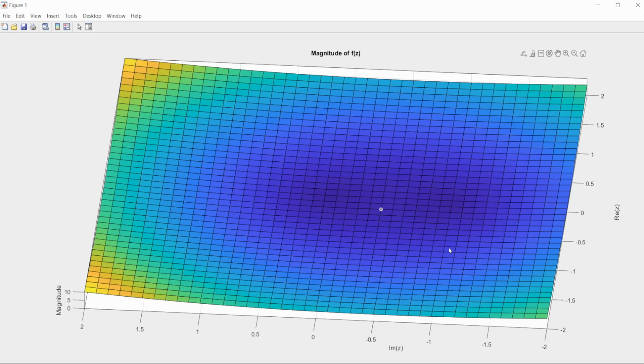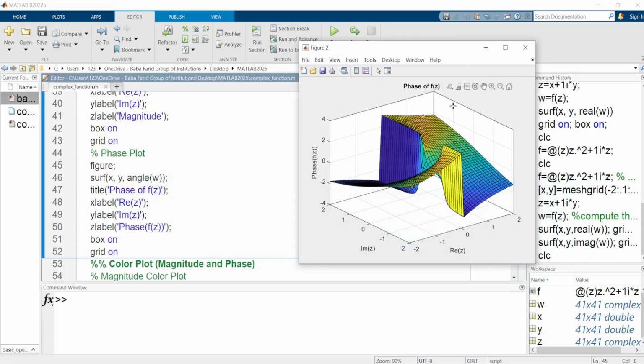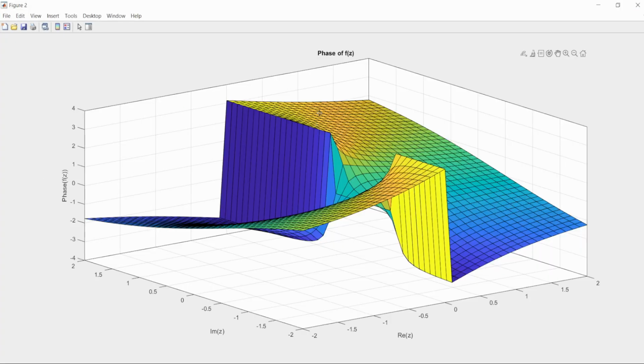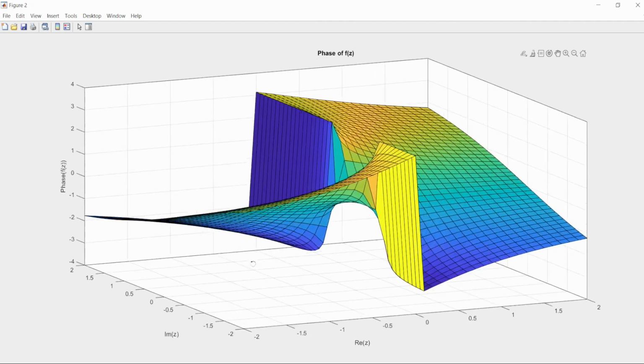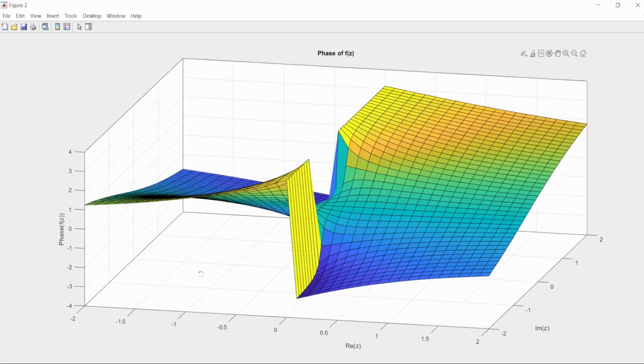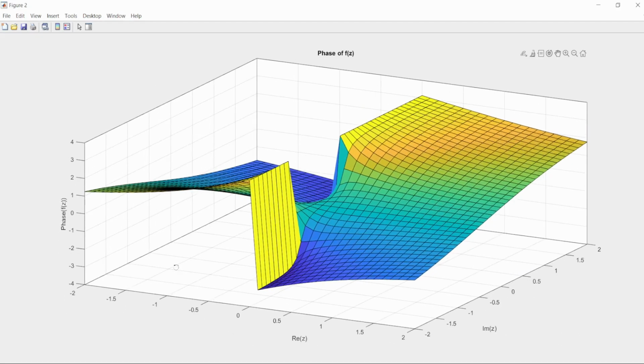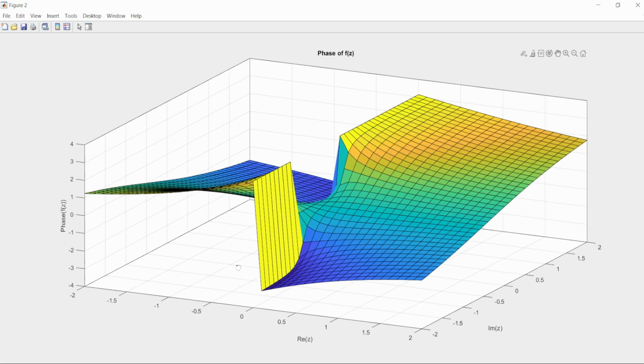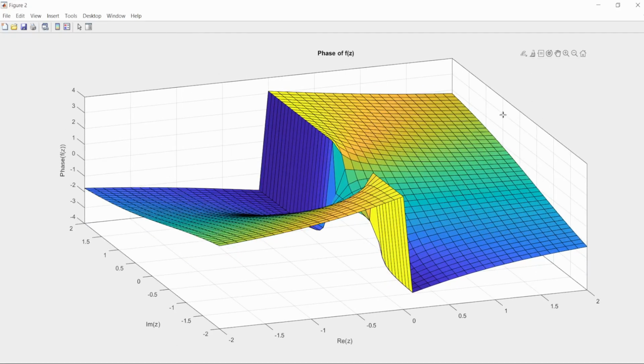You can see this is the absolute graph, and this is the phase graph of the same function. You can study by rotating this diagram in any direction, and it will help you for more understanding, and colors will also help you to understand the values, the variation of the function, and many more. So 3D is very important to understand, with the help of these colors also.